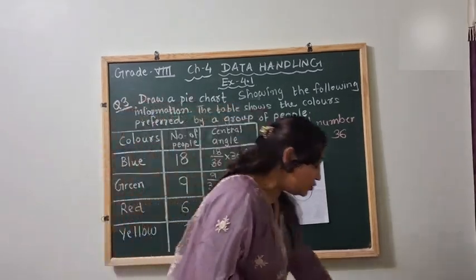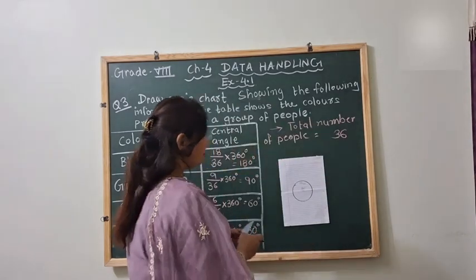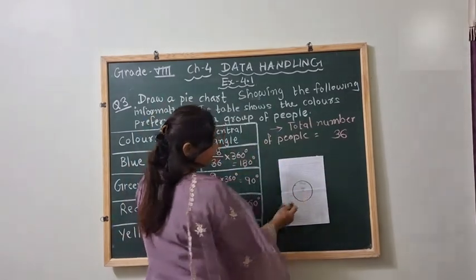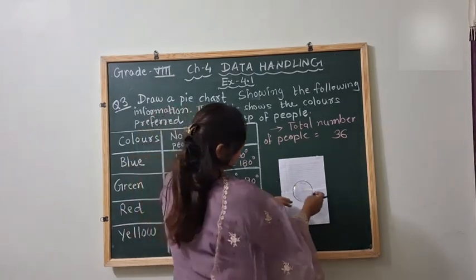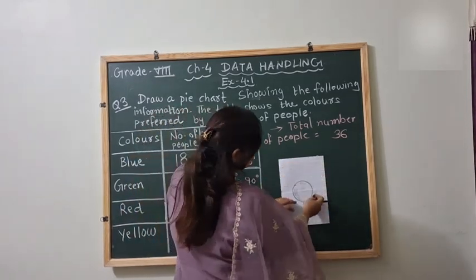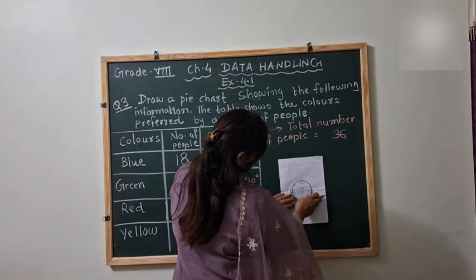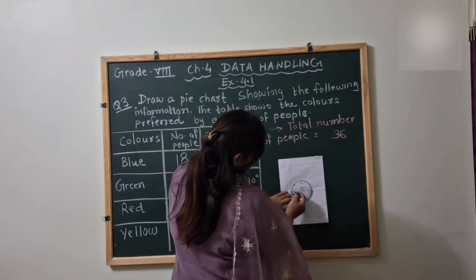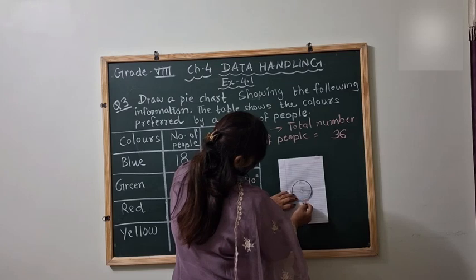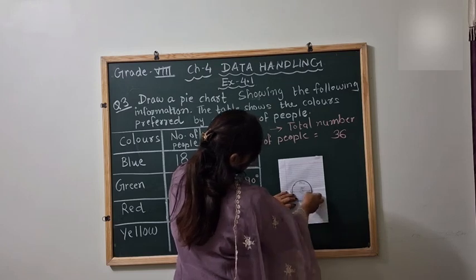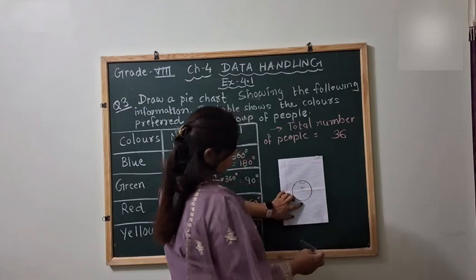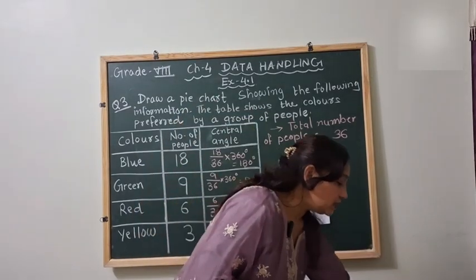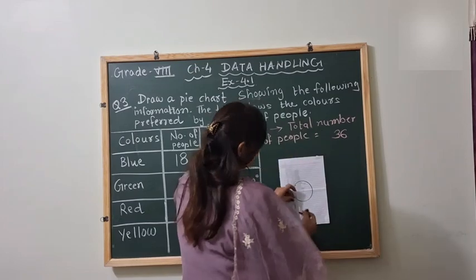Now how will we keep the protractor? You can take this as your base like this. See, I am holding it like this, and the center point of the circle and that of the protractor, match it, and starting from 0 you have to reach 90 degrees. 90 is somewhere here, so make a point. I have put a dot over here, it is 90 here, and then using a scale, show the angle.